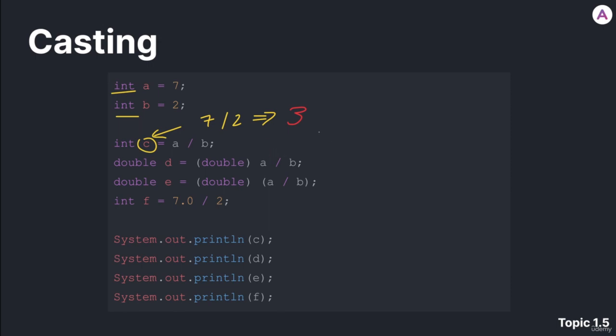So 3.5 is a decimal. We cannot represent 3.5 as an integer, because this 0.5 right here would not be accepted. So what do we do here? Well, what we can do is we can use casting.